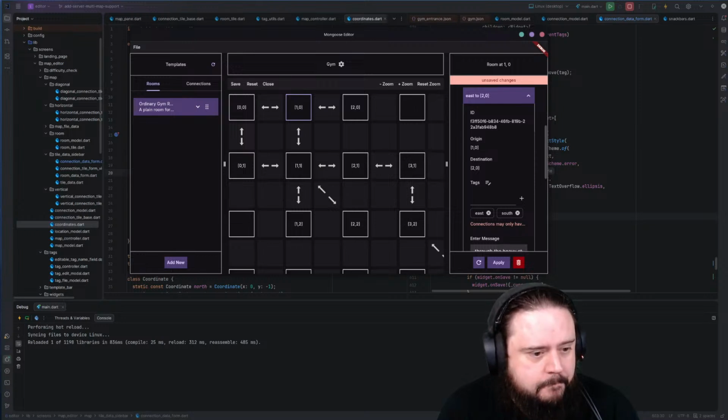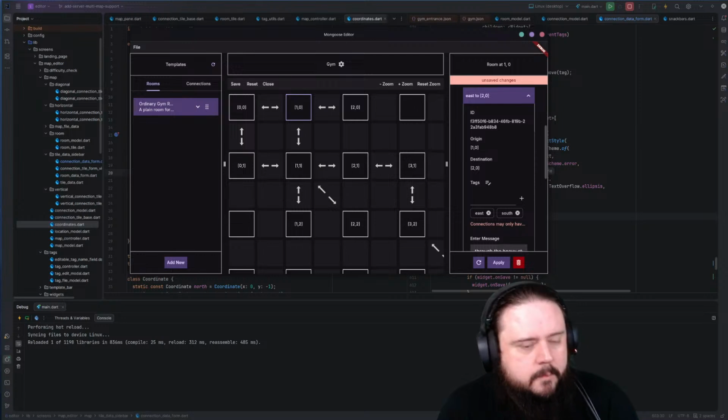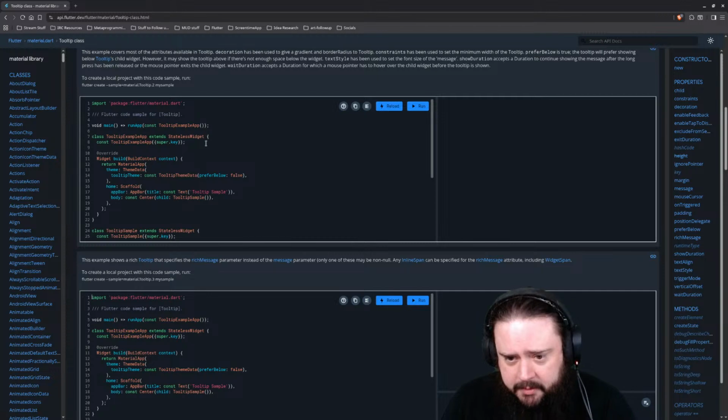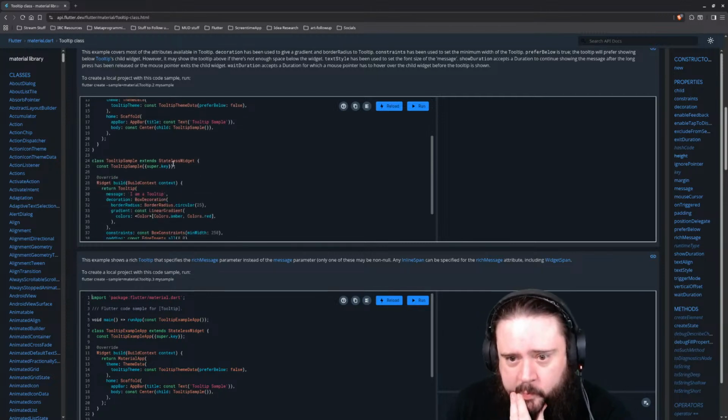Okay, so, I was looking at tooltips. That's what I was doing, and then I got totally derailed.